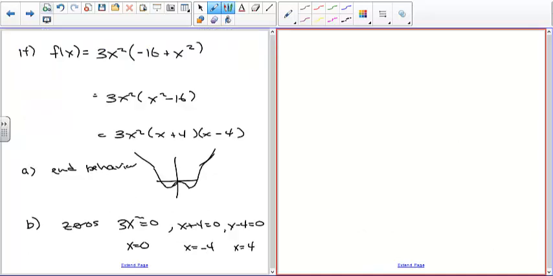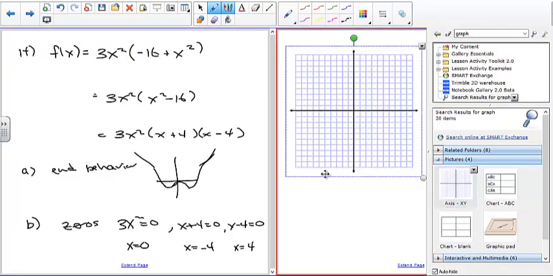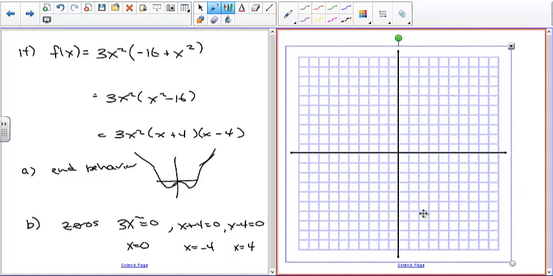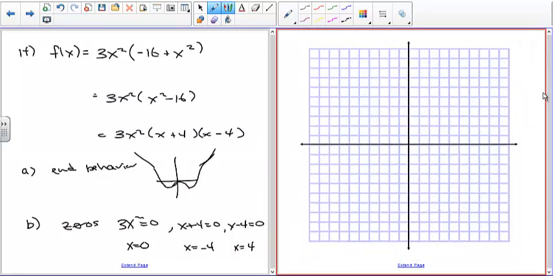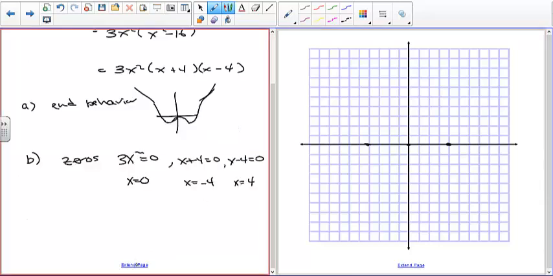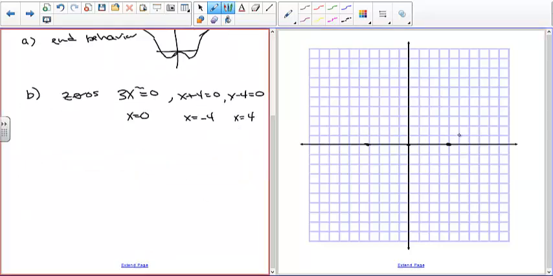Okay, so let's draw a graph here again. I've just kind of sketched it out here, and we may have to adjust the y-scale once we've plotted a few things. So we've got x-intercepts of 0, negative 4, positive 4. So I would pick, say, negative 5, positive 5, negative 2, positive 2, because those are kind of outside. Those 2 points here are outside. These ones are in the middle of the 3 zeros.